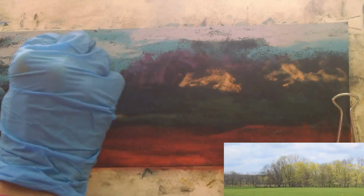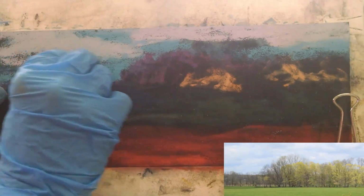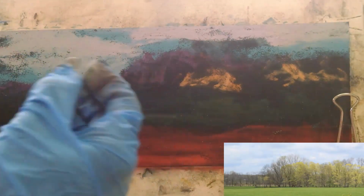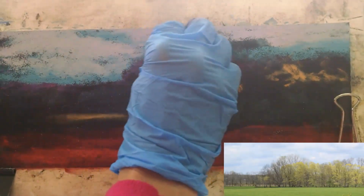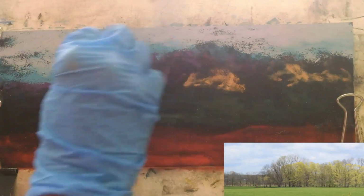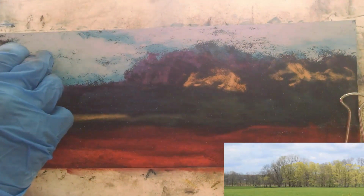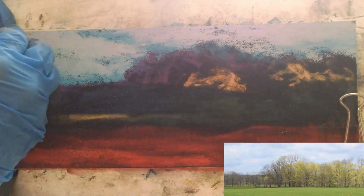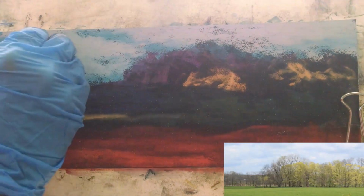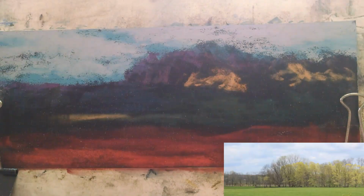And I'm kind of swirling a little bit because the clouds are some stratocumulus. So they're not totally flat. They've got a little bit of a heap to them. They have a roundness to the tops of them. The bottoms are more flat. So I'm just trying to capture that. And I like a little bit of the dark coming through. I don't want to cover all that up. I think that adds just another layer of visual interest to the painting.